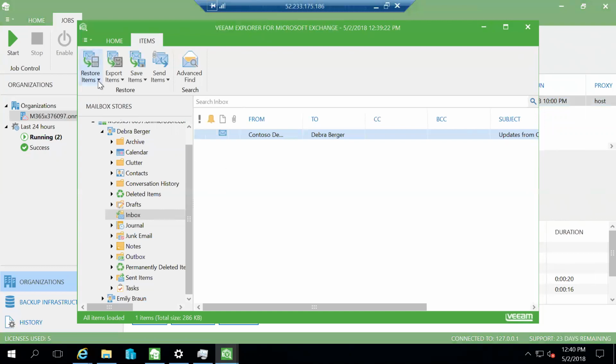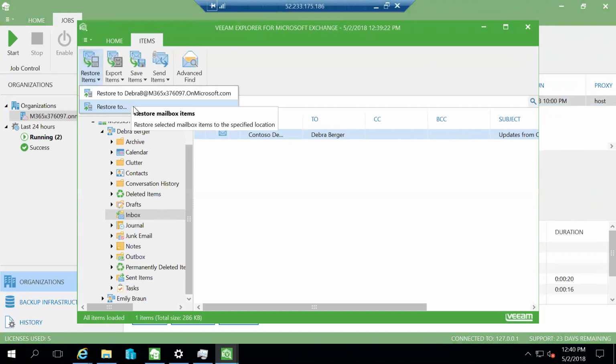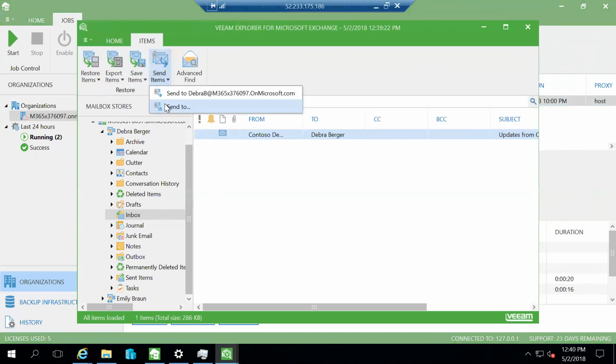In order to restore, I can restore it back to Deborah, or I can restore to a new mailbox, and you can even export it as a PST file. I can save as an MSG file, or I can send this to another person as well. So as you can see, even for restoration, there are several options available using which I can restore the content.